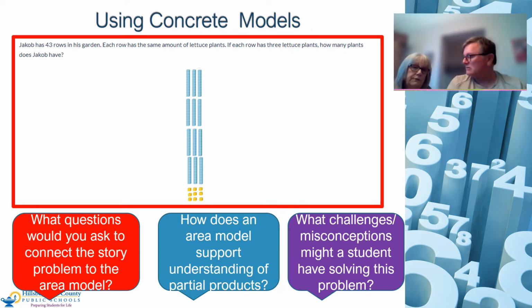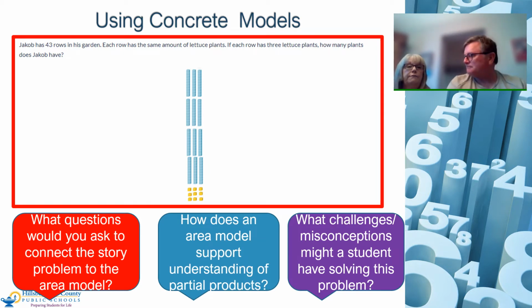Well, I think if this is the first problem you're using for two-digit times one-digit multiplication, I might have them initially build it with unit cubes. So I have 43 rows of individual lettuce plants, 3 plants in each row. That's a great instructional practice because depending on the student's readiness level, they may not see that rod is 10 plants, so they need to build that. And if I push that together to make a solid rectangle, I can then take the 10 rods and start laying them on top of those unit cubes. There you go. So I could replace these 10 unit cubes with a 10 rod.